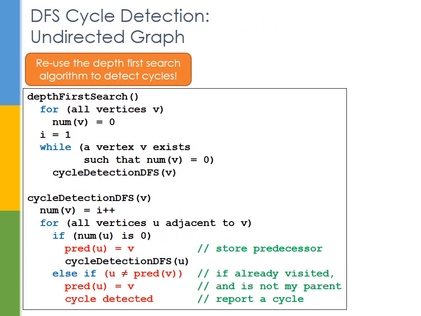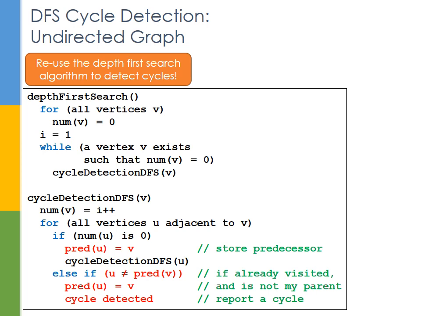So we are now going to consider a modified depth-first search algorithm that allows us to detect cycles within a simple undirected graph. In other words, the edges in this graph are not directed, so they are essentially bidirectional. So over here we have the pseudocode for this modified algorithm, and if we look at the pseudocode, we can see that the majority of it is exactly the same as the original depth-first search algorithm that we discussed in the previous slide. There are, however, some modifications, and those are indicated in red over here.